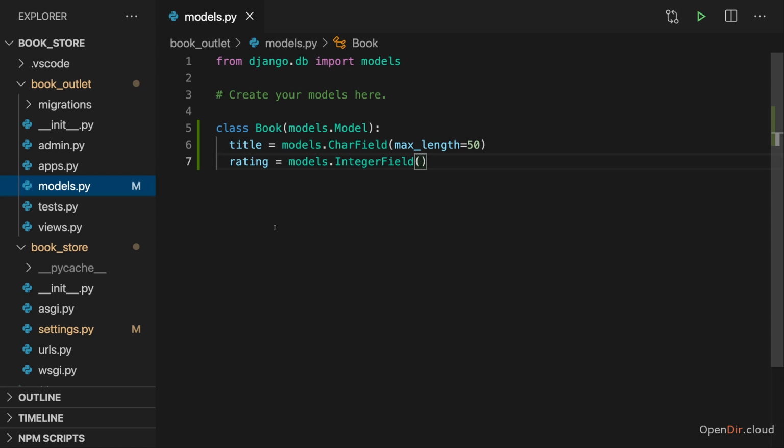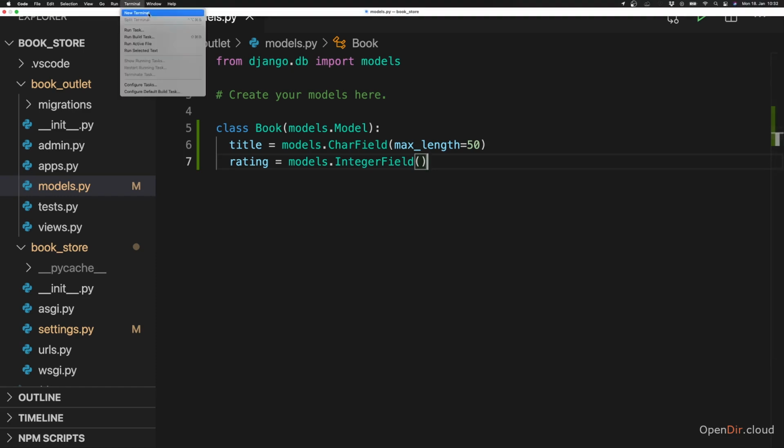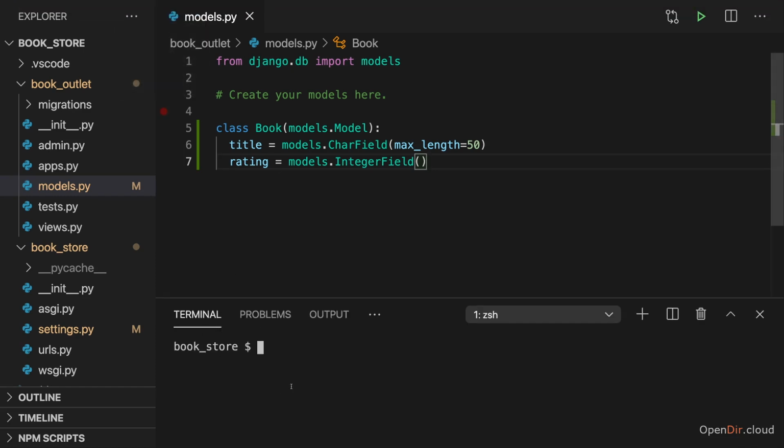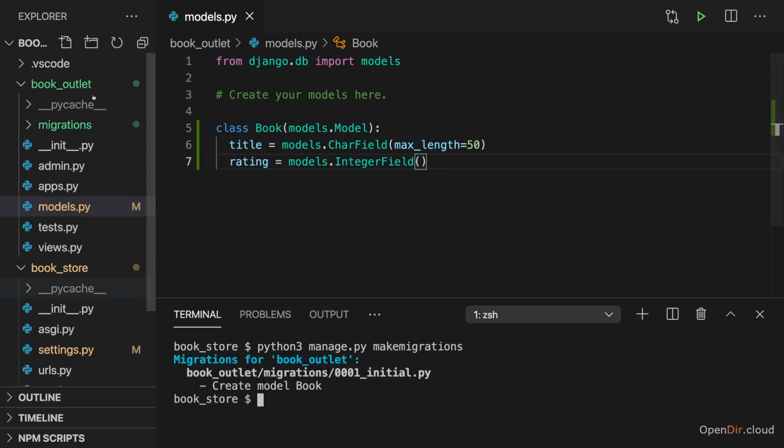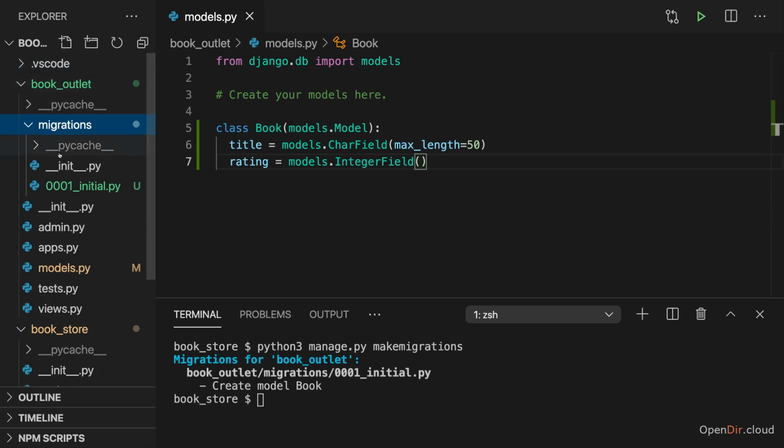We have these two steps, creating the migrations and running them, which we always need to perform when we worked on our models. And to do that, we open up our terminal here, navigate into the project folder, not into the app folder, but in the overall project folder. And in there, we'll again use the manage.py file. And the first command which we need to execute there is makemigrations. If we run that, it goes ahead and now it populates the migrations folders of all the apps where migrations are needed. In this case, of the book outlet app.